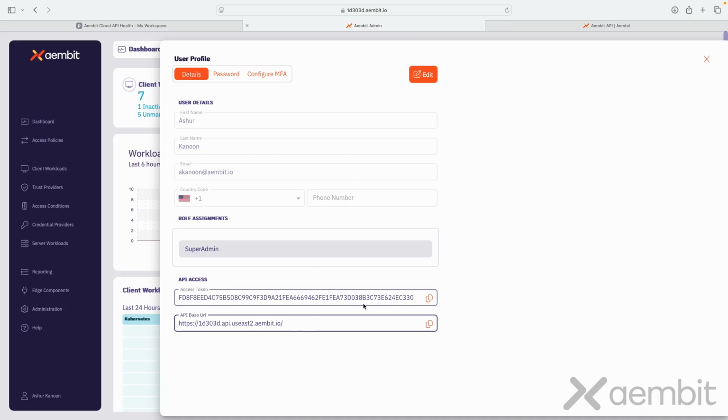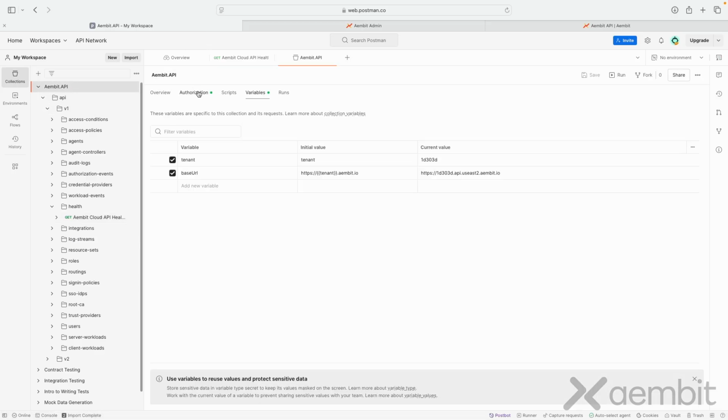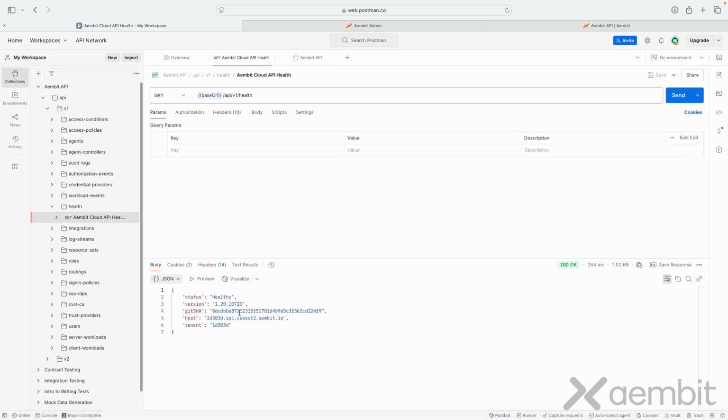But if I go ahead and copy the access token also, so I copy this, I'm going to come and save this under authorization. Once I save that, if I go back and look at the health, you can see it gives me 5 different bits of information. If I run this again, it gives me a little bit more. It knows who the user is, the user's full name, and when the session expires. So once you're actually logged in using the local bearer token, it gives you a little bit more information.